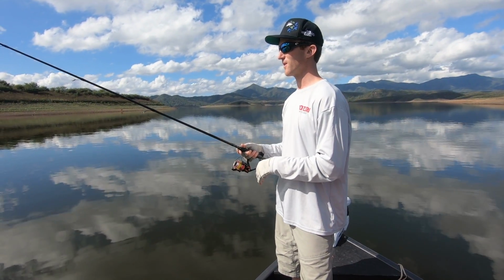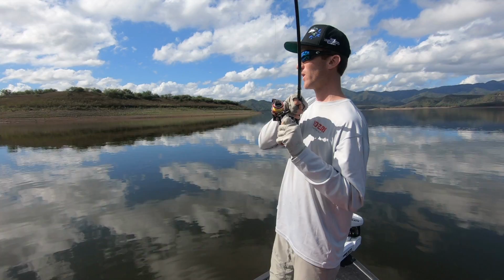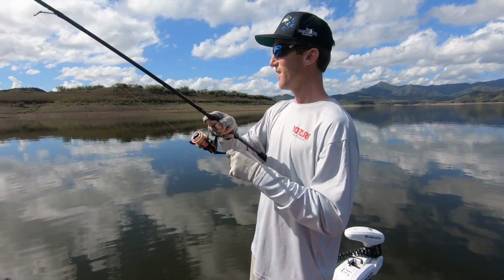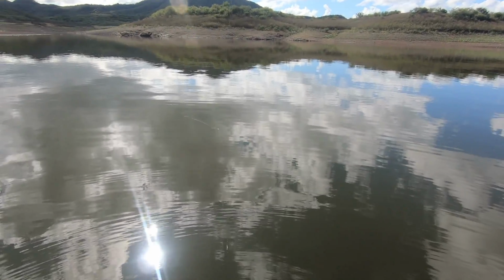That one didn't hit it as hard as the other one. Just kind of loaded up. There, he's got it again. Yep, came back and got it. That's something too that y'all need to keep in mind is if you swing and miss, those fish still want that bait a lot of times. So you can just let it go right back down to the bottom and catch that fish. So that's exactly what I did there.